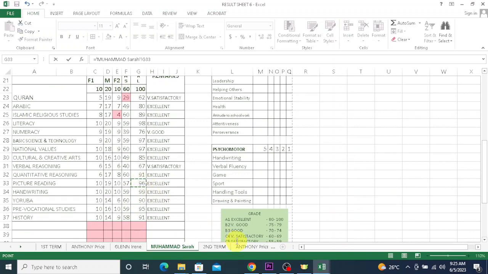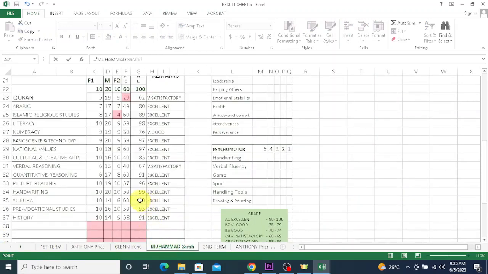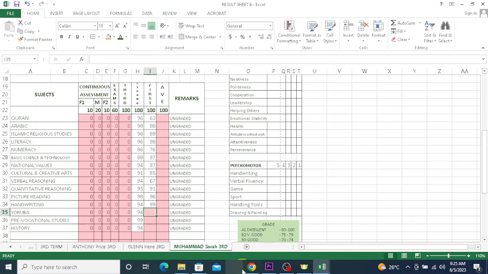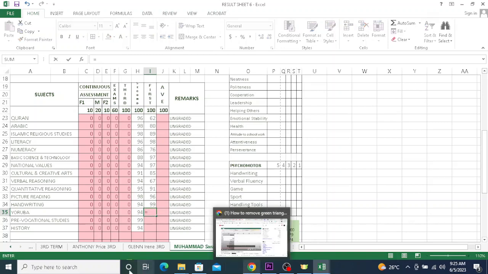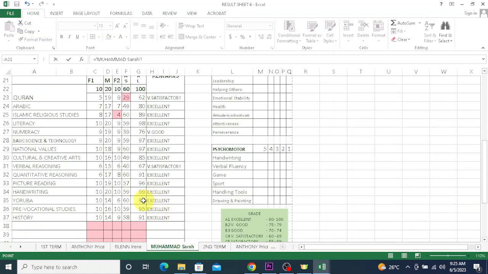This one is 96. Then handwriting equal to beginning, Sarah, handwriting, that's 9. Then Yoruba language, Sarah, Yoruba, 90. Enter.